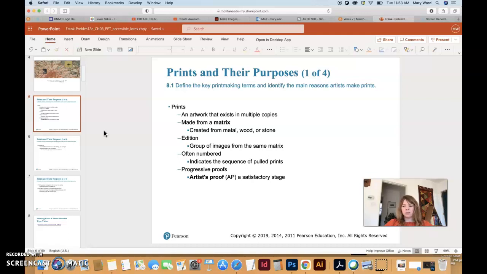And artists usually sign and number prints. And sometimes they make prints called progressive proofs at various stages to see how the image on the matrix is developing. And then once they get to a satisfactory stage with that matrix and they're done working on getting it where they need it to be, they will actually make a few prints just to keep for a personal record, and those are called artist proofs, and they're typically marked with an AP, which indicates that the matrix is now at a satisfactory stage. And these typically aren't sold, not saying that that hasn't happened before.